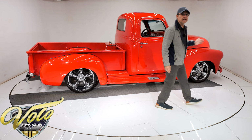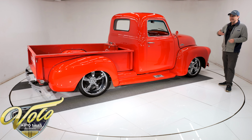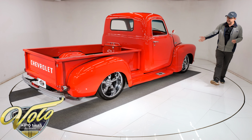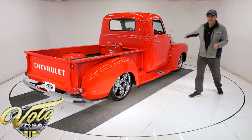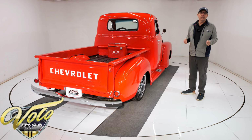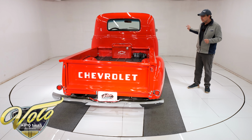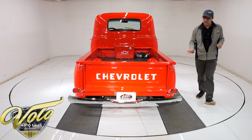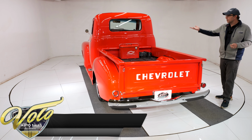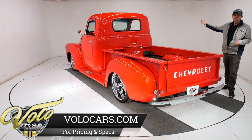It has a Unisteer rack and pinion steering up front, independent suspension. That looks like it's all been rebuilt. You can see the new control arm bushings, the leaf springs in back. Shocks, I think, are all gas shocks, upgraded. It's a 16-gallon Mustang fuel tank in the back, chrome electric fuel pump, dual exhaust with Thrush mufflers with turn-down tips. The floors under the truck, all solid metal painted red. The frame is nice and clean, painted black.